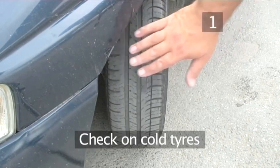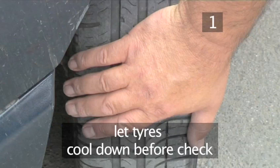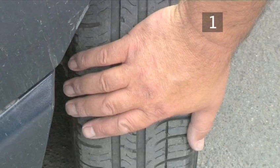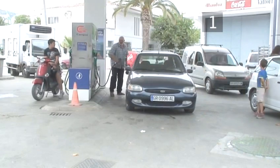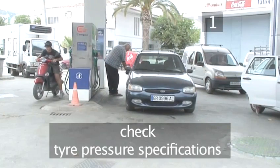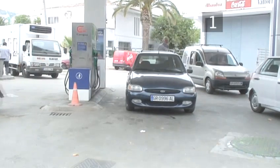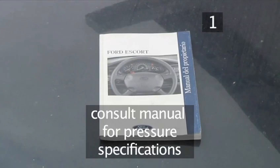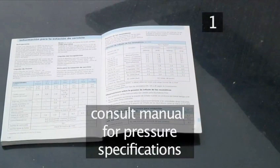Step 1. Check on cold tyres. Give the tyres time to cool down before you start your check. Tyres are less inflated when cold, more when warm. Check the tyres after refilling at the petrol station. Another thing to do in the meantime is to work out your tyre's air pressure specifications. You'll usually find a chart in the owner's manual or on a sticker either on the driver's side door jamb, in the glove box or in the boot.